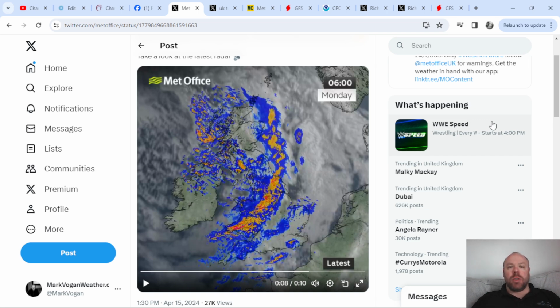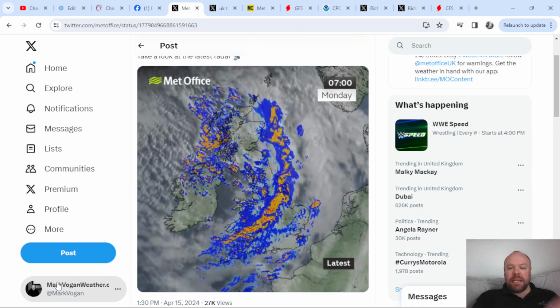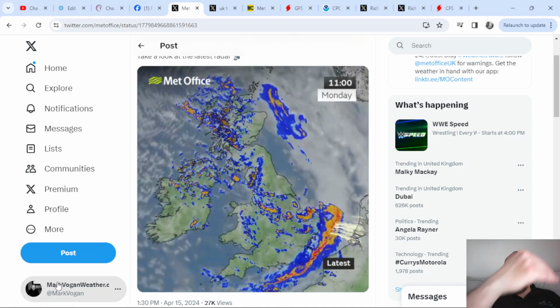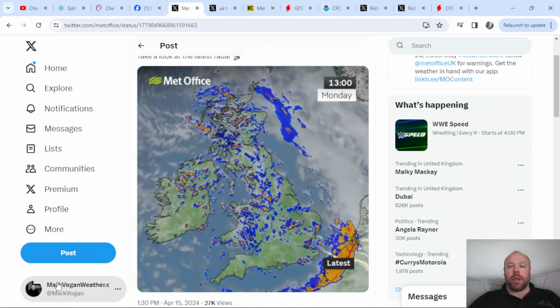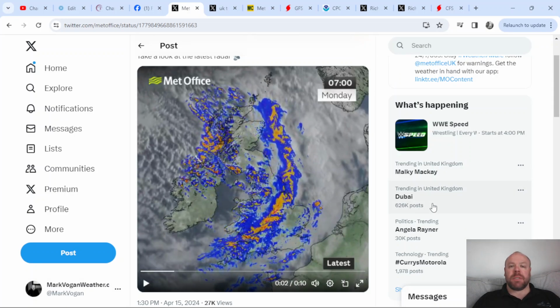And what happened was, if you really zoom right in, we'll play initially through the radar loop. So this is a tweet off the Met Office, and you can see that band of intense rain, embedded thunderstorms moving south and cleaning out the air. But as it did so, we had an element of spin within the atmosphere. As you go up through the column, there is both a change in wind speed and wind direction with height, and when you have that, that can create rotation within the atmosphere.